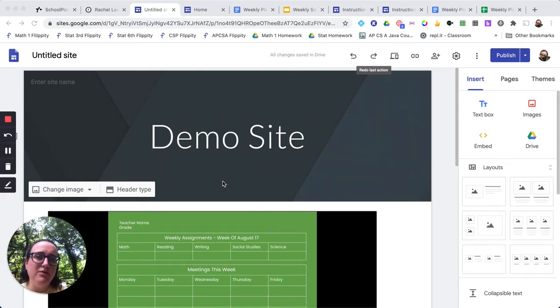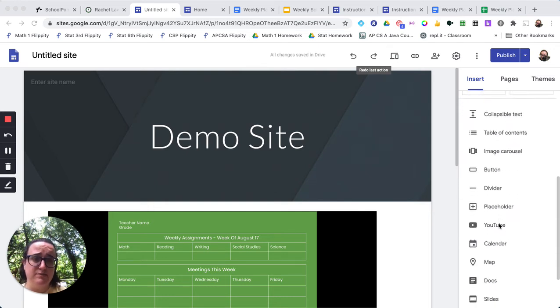Hi, I want to show you some more information about embedding content on your website, either a Google site or your Schoolpointe site. First, I'm just going to show you what I'm talking about with a Google site. Google site does have some great embed features built in for the different Google products. If you have a Google site, do make sure that you're using new Google sites. I don't know why when you go to sites.google.com it doesn't default to new Google sites, but it does not.